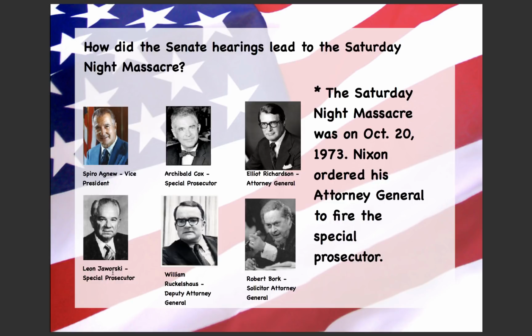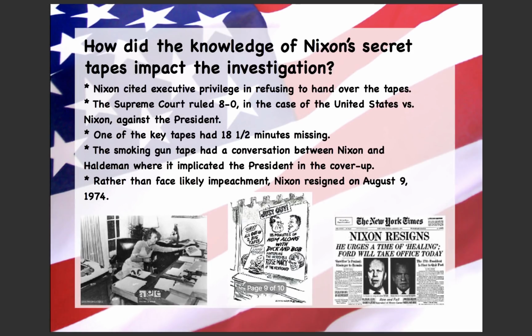Okay, but we're still in need of a discussion about the tapes. So where does this lead us? Well, when they decide to hand over the tapes, the first thing they do is they hand over transcripts of the tapes. And Nixon refuses to give over all of them. He cites his executive privilege, saying that I do not need to hand them over. I'm the president, and there's top secret information on there.